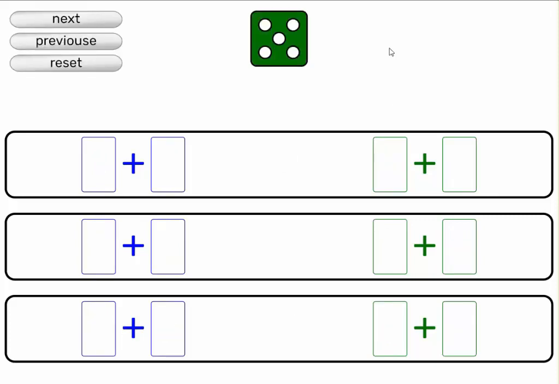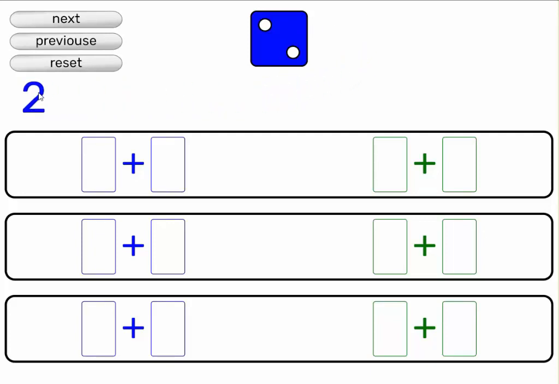Okay, and here is another suggestion of what you can do in your class. Divide the students into pairs. One of the players will be designated as blue and the other as green. Each pair of students copies the board to a blank piece of paper. So if there are, say, 20 students, there will be 10 pairs of students, so now 10 separate games will be played simultaneously. So we click the die, and now all the blue players must fill in a 2.